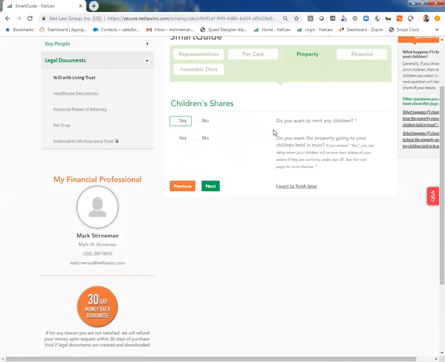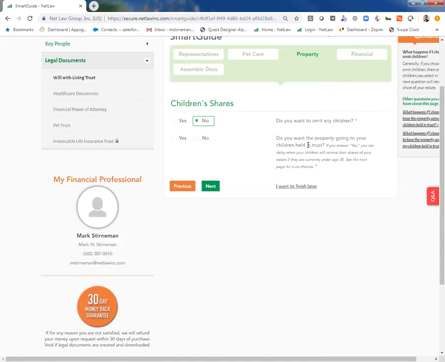For children's shares, do you want to omit any children? I do not. Do you want the property going to your children held in a trust? This is great if you have children who are minor children, 18, 19 maybe. Because, as we know, you don't want to pass away, leave your children a large lump sum of money, and it's not protected.